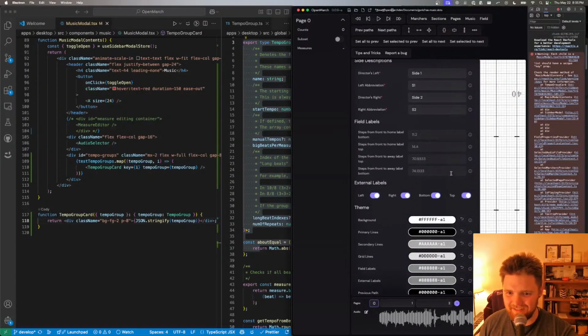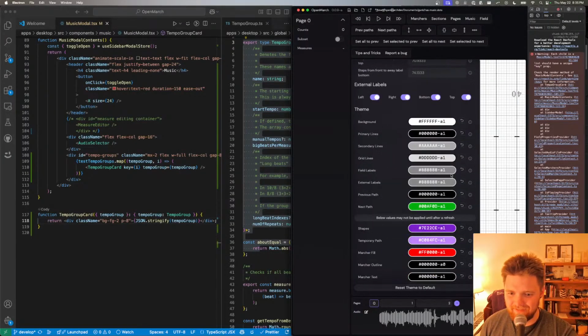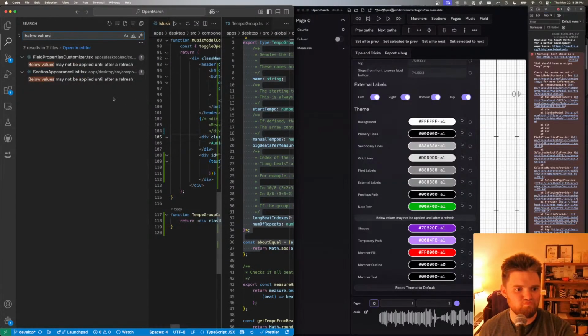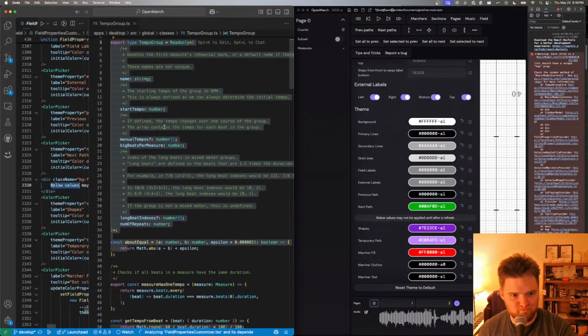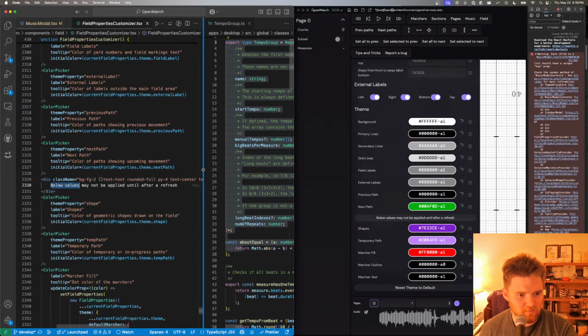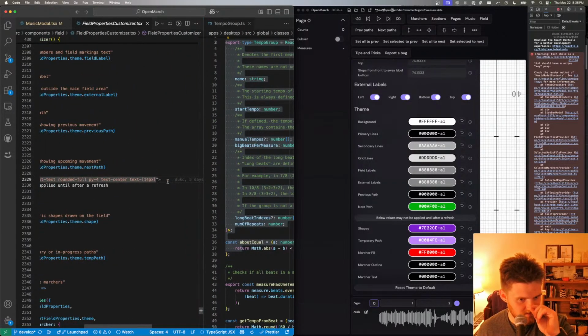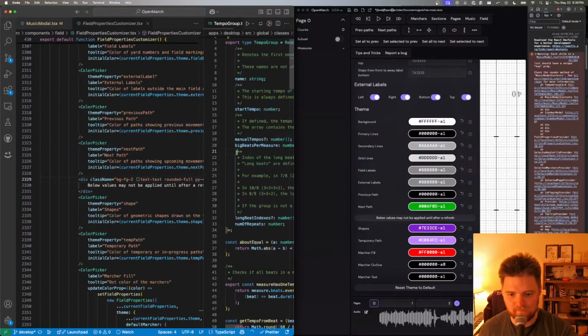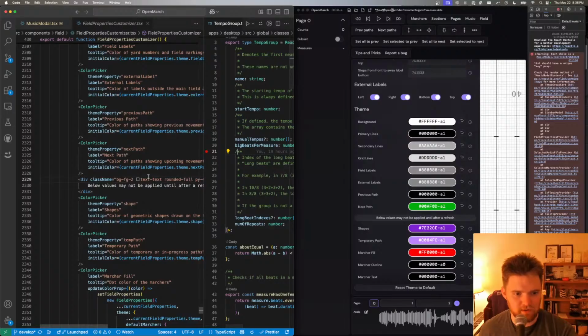Gosh, this is a lot of stuff. You know what? Let's look at how I did this. Below values. BG, FG2, text, rounded full. Oh. So it was FG2. I should really give this a stroke.